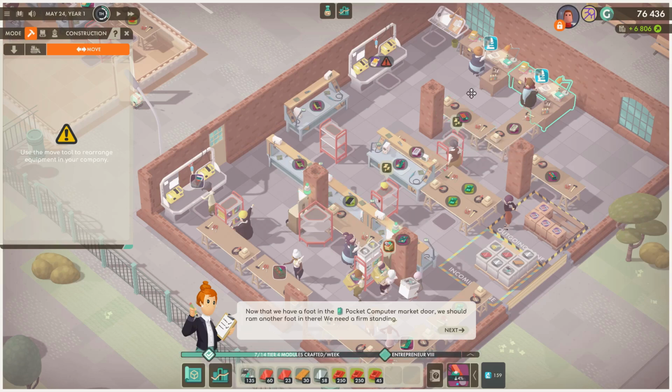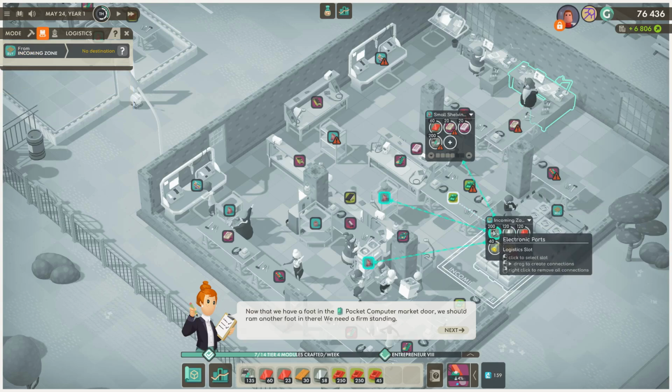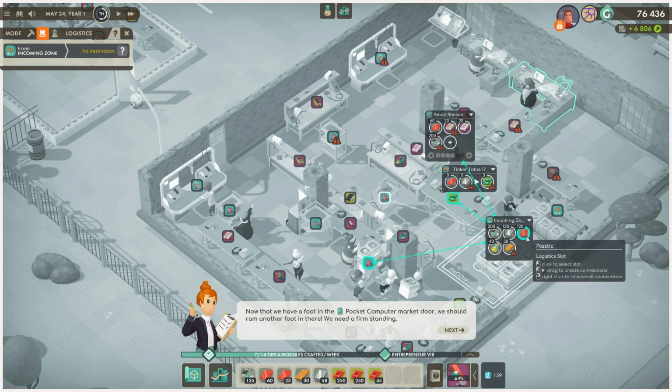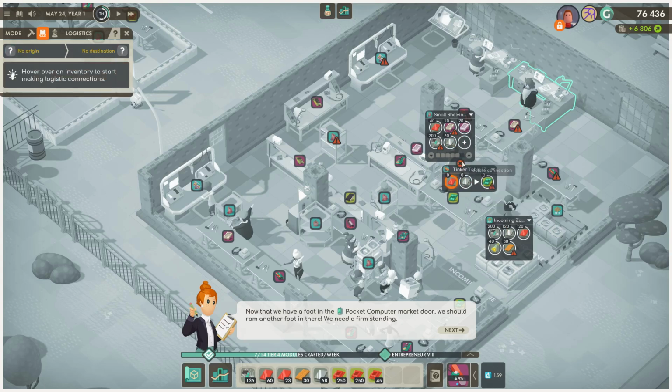All right, so we're going to need a bunch of logistics people here first. But first, let's actually connect the logistics here because this is going to be a hot mess right now. So on this shelving rack, we've got... Oh, these electronics don't know where to go. So plastic and metal. Metal. And plastic. Okay, good. That takes care of that.